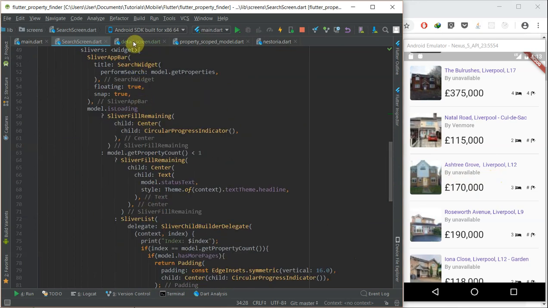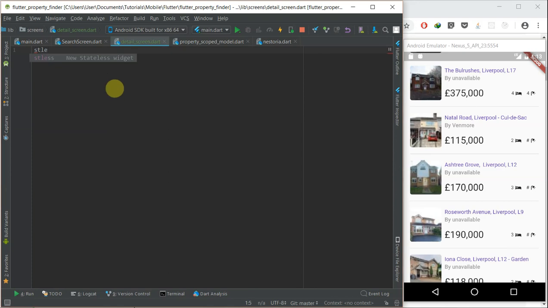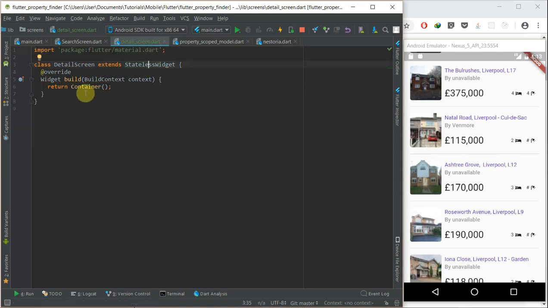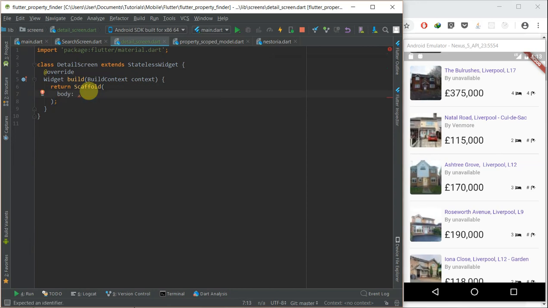So first thing, let me just quickly create a stateless widget over here. So detail screen. So hello, I think that is okay.